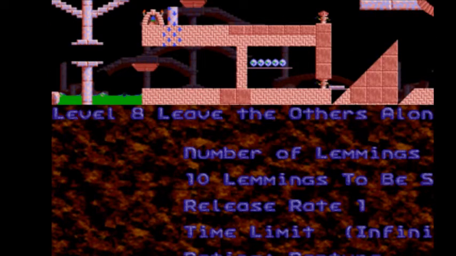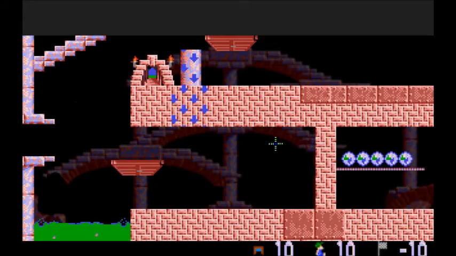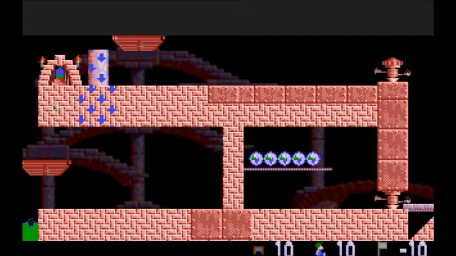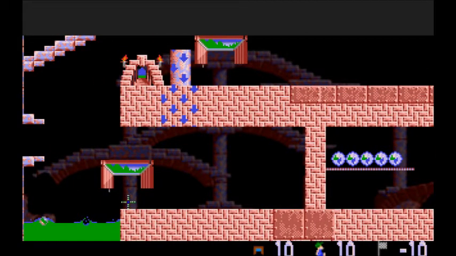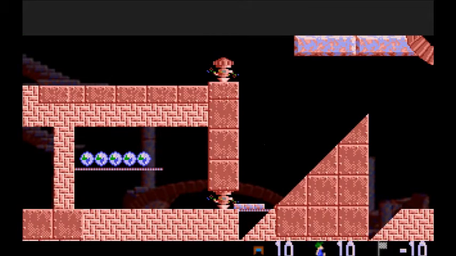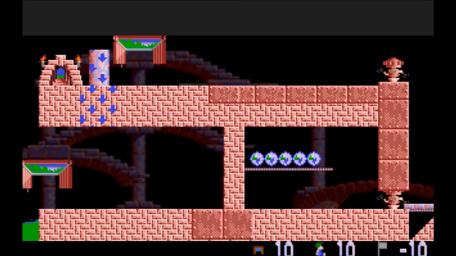Leave the others alone. Oh, I took a look at this one. This one seems intriguing, but at the same time, I have no idea what to do with it. Wouldn't it be funny if all five of those pickup skills were red herrings? I wouldn't put it past this level, honestly. But then again, I don't see how you would do it with no climbers. So my first instinct would be a blocker at the bottom of there, but Flopsy flat out said you need to stop doing that. Got floaters that can go down there. Is that the only exit? No. Okay. If that was the only exit, we would have a problem.